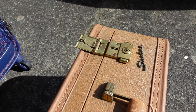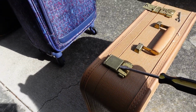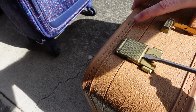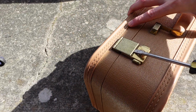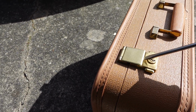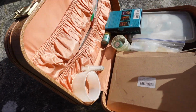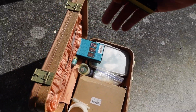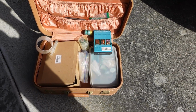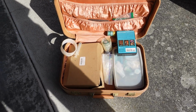We got the screwdriver on that side. It popped right open. I missed the shot though. So we got the camera on now. We got the screwdriver in this one. Let's see if we have the same success with this one. Let me see if I can turn you guys into the sun so you get a better look at it. Breaking into this suitcase. Let's see if we can get it done today. Come on. There it is. What do we got? We're in it. Alright, what is in this suitcase? This looks interesting. This might be some stuff that you guys don't need to see. I'll have to look in this a little bit closer.